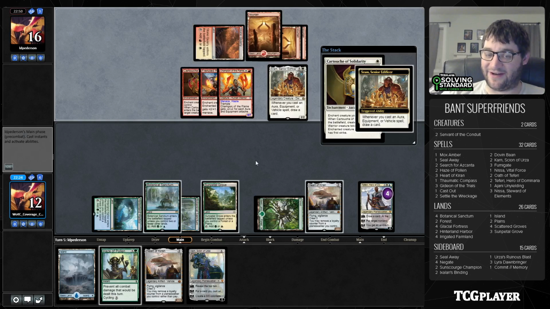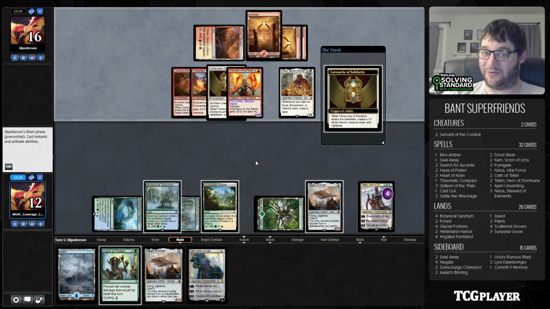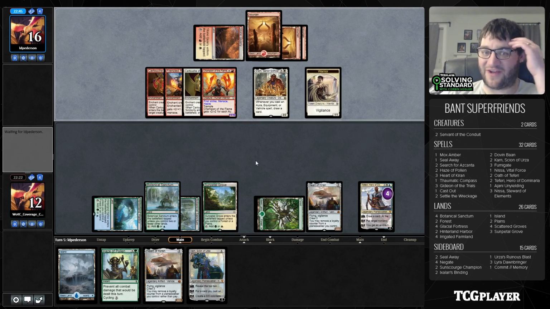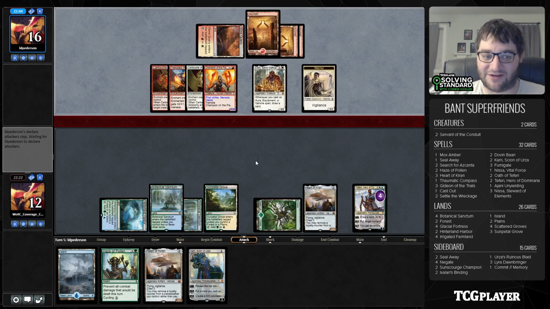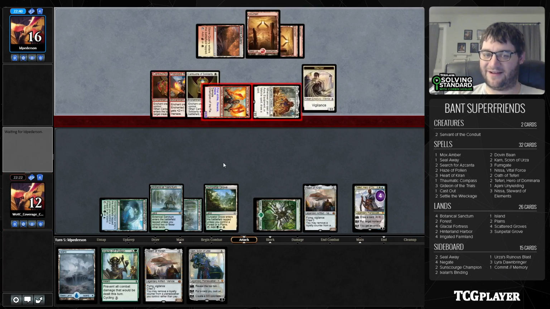Cartouche of Solidarity on it as well. It's a good thing we have this Haze of Pollen. I mean, we're just dead, right? If it wasn't for the fact that, you know, we're not dead because we have Fog, but... All right, let's see if they... Yeah, send it at us. That makes sense.